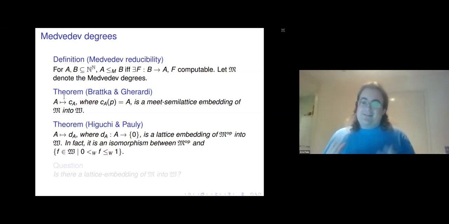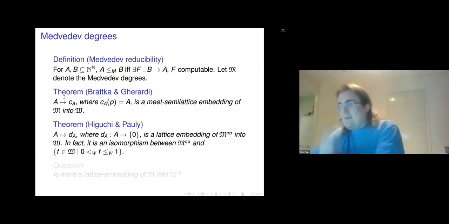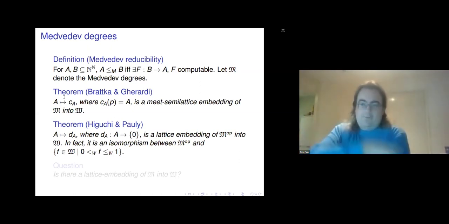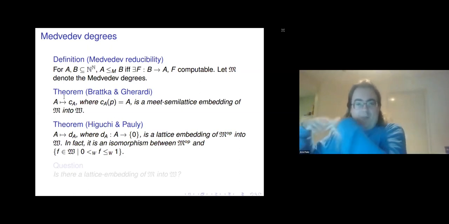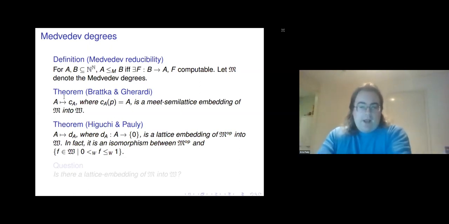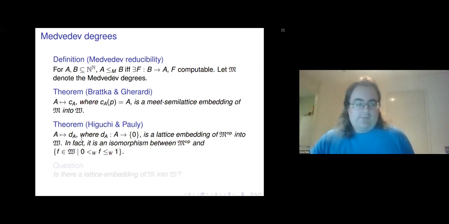The problem is we need to ask our oracle something, and asking our oracle something is the Medvedev reduction from the domain of the input to the domain of that oracle that we're asking. So this switches the direction of the order, this preserves joins, this preserves meets, and we even know exactly what the range of that one looks like. The sort of half open interval in the Weihrauch degrees between the one that has no instances and the one which is computable and has computable instances, that's what we have there.